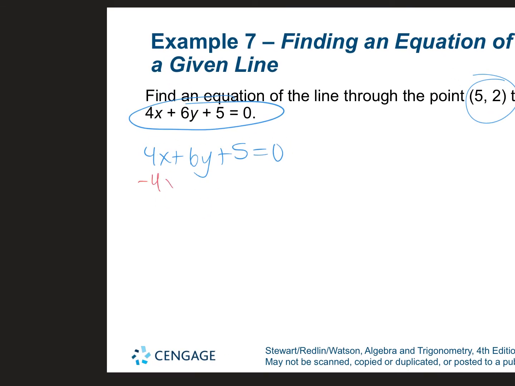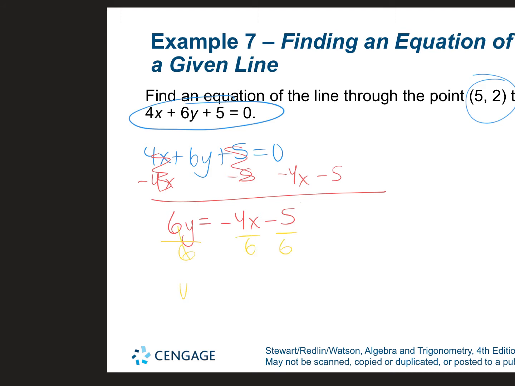We're going to subtract 4x and subtract 5 from both sides. So minus 4x minus 5. So 4x cancels, 5 cancels. You're left with 6y equals negative 4x minus 5, right? You guys agree? Okay, one more thing I had to do: divide everything by 6. So I get y equals, what is 4 over 6 reduced to? Negative 2 over 3, good, x minus 5 over 6. That y-intercept doesn't mean anything to you guys. You don't need it. The only thing that matters is that you solve for the slope.